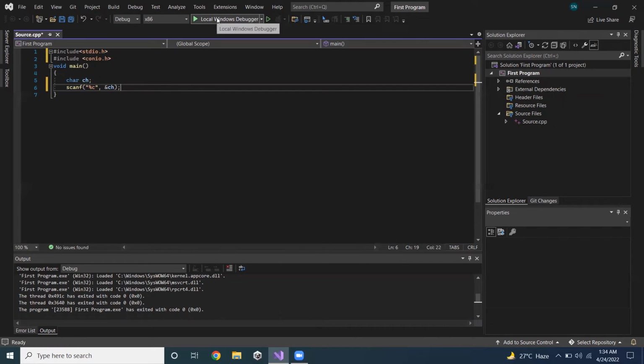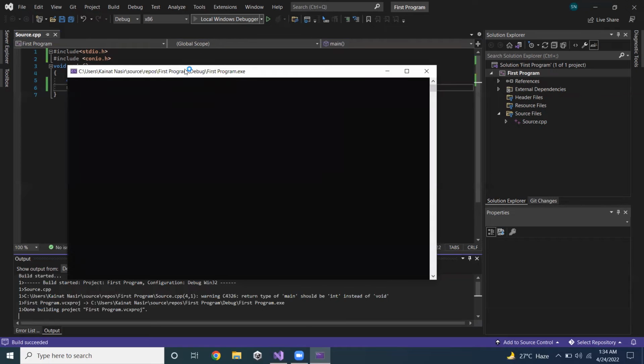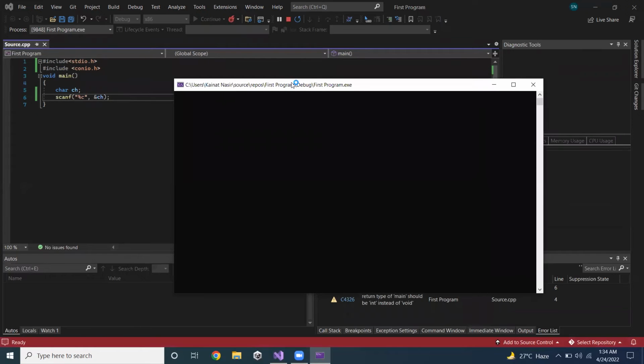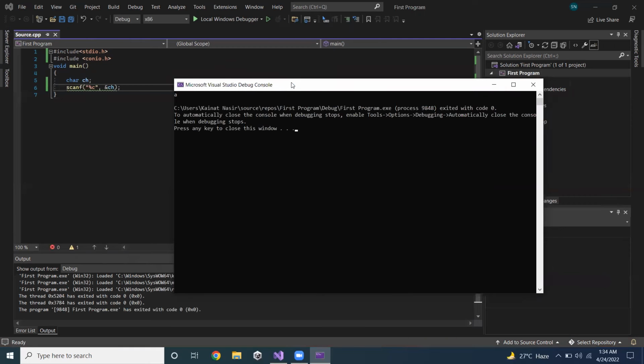Now when I run this program, a cursor will blink. Let's suppose I have entered a character. After entering the character, I have to press the enter key and the program will proceed. So when I press the enter key, the program will proceed and it will end.